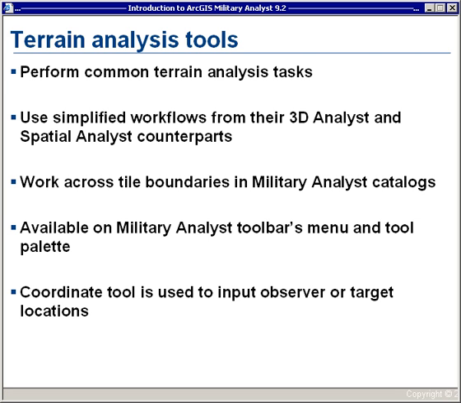If we wanted to do a viewshed in Spatial Analyst, we would first have to mosaic sections of our DTED catalogs together into a single raster dataset, because the viewshed tool only accepts a single raster dataset as the surface input. Next, you'd have to create a new point feature class to represent your observer points, and after all that is done, then you can run the viewshed. But through Military Analyst's Radial Line of Sight tool, we compress that process into one single tool, which I'll talk about in more detail in a moment or two.